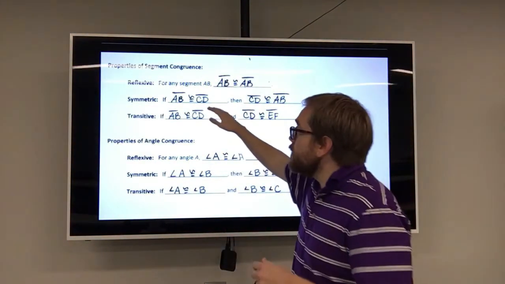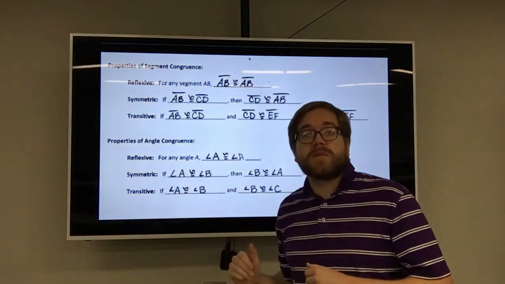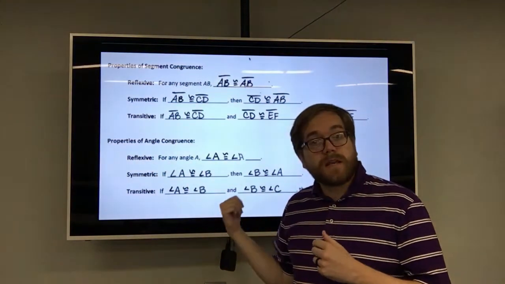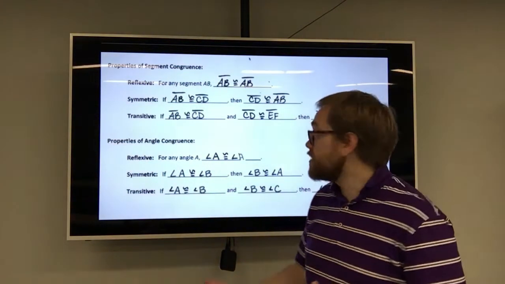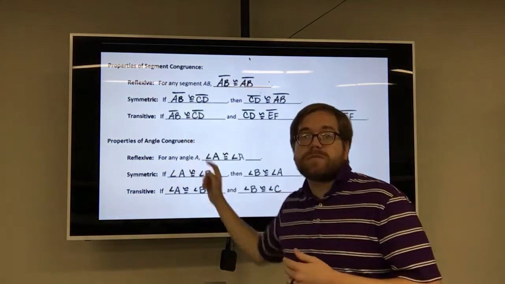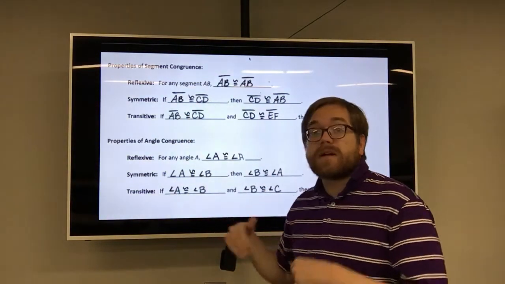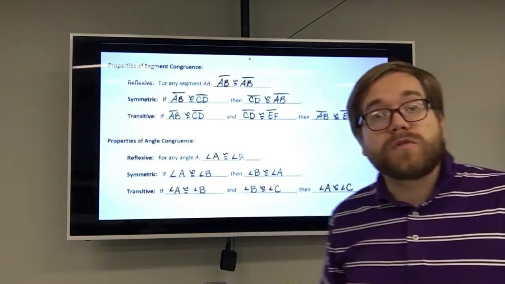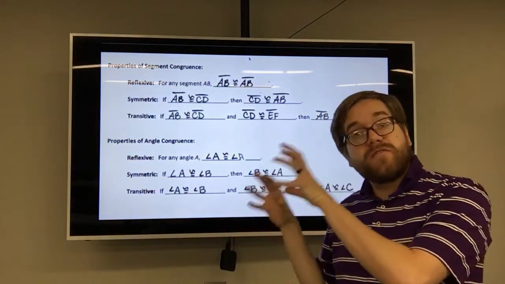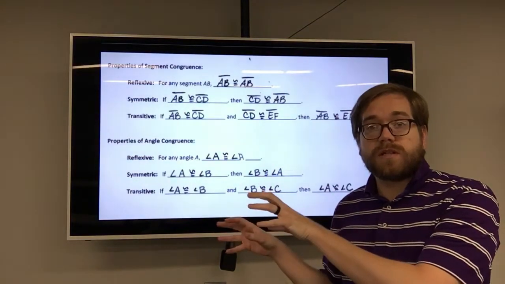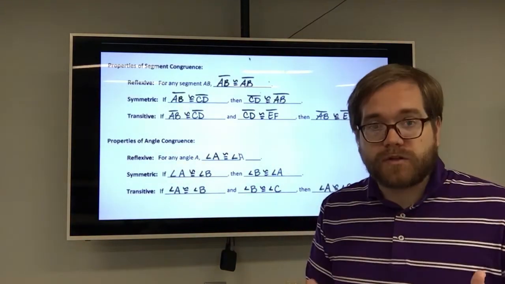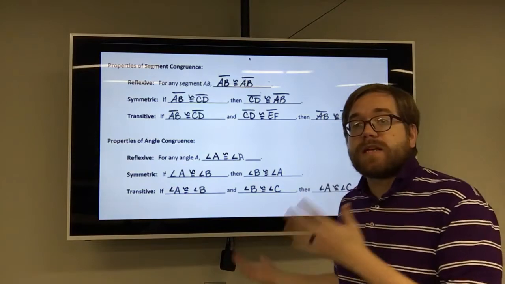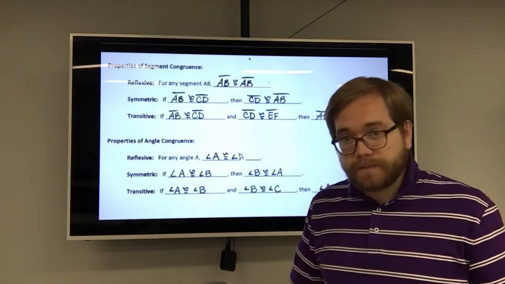And so the same reflexive, symmetric, and transitive property that we learned last time is the same here, just with congruence. So you'll see the difference with the congruent symbol there and the fact that we're talking about segments, and not just values. Remember, if we're talking about congruence, we're talking about the figures being congruent. We're not talking about their measurements. That's a separate statement to say that their measurements are equal.